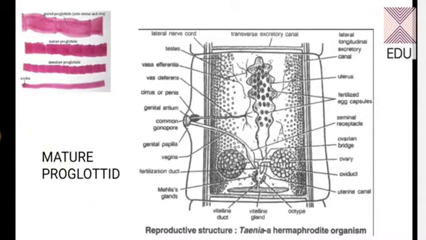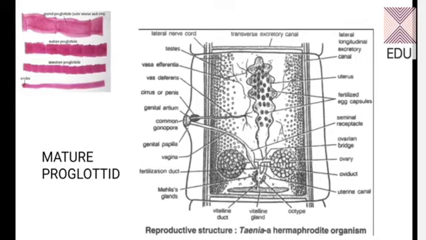So I think you are very much clear about the structure of a mature hermaphrodite proglottid. It has both the male and the female reproductive organs. It has numerous testes, whereas it has only one ovary, which is bilobed. So we had an oviduct, we had an ootype, the round chamber, and then we had the uterine canal, the uterus. It had two parts.